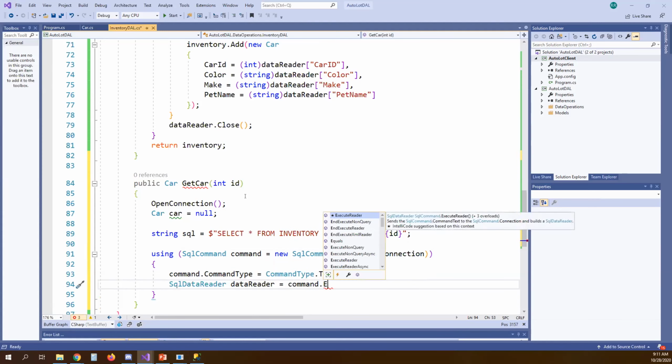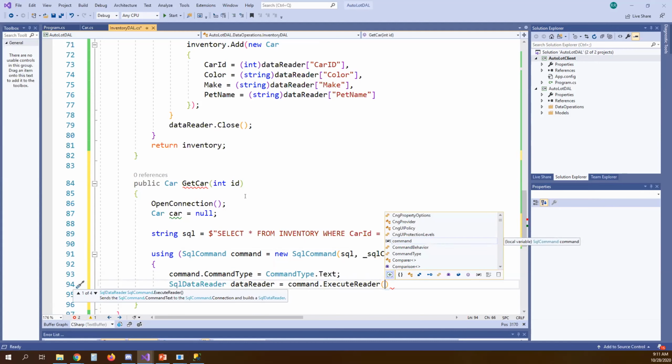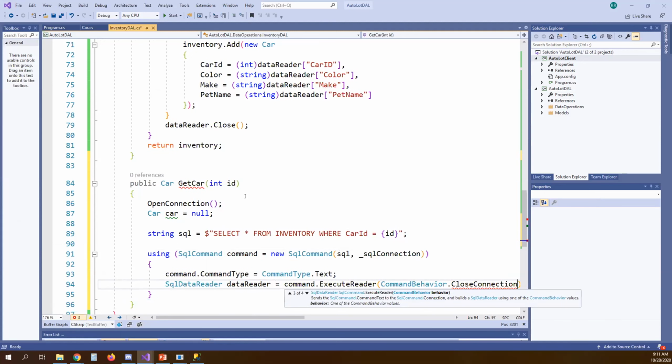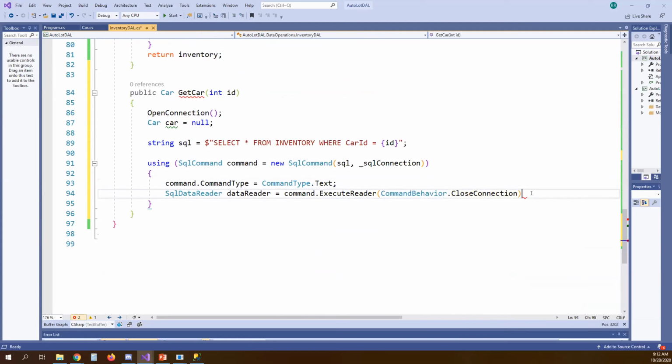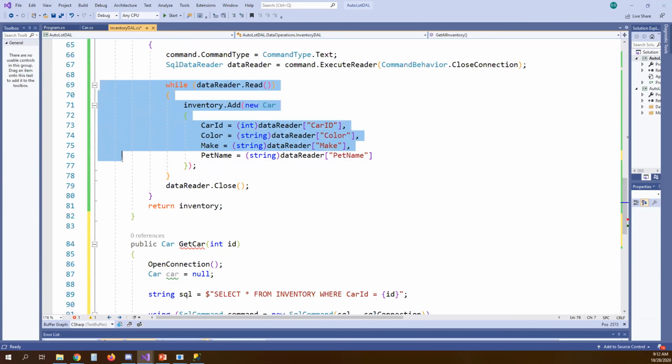We're going to say we want to run the command execute reader, and that we want to use the command behavior to close the connection. Now we can copy our code from up here. Let's grab it. Let's grab our while loop.